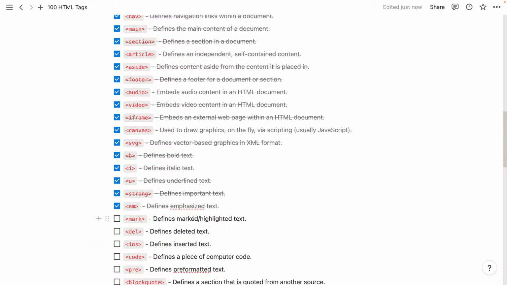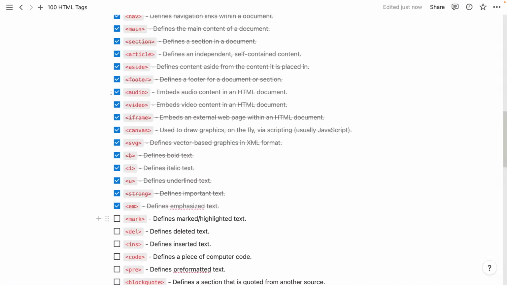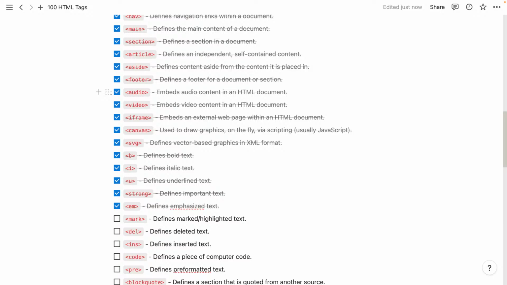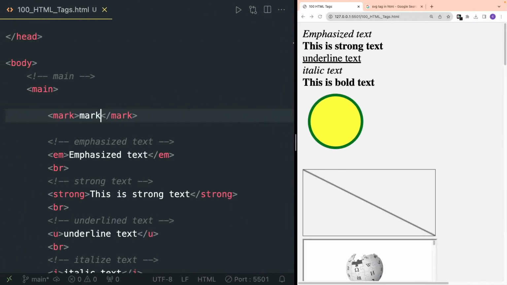Next is mark. Mark defines a marked, highlighted text. So it is written with mark. So these are the tags that are used so rarely. Okay, mark text.